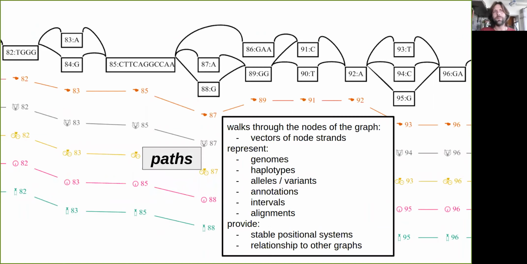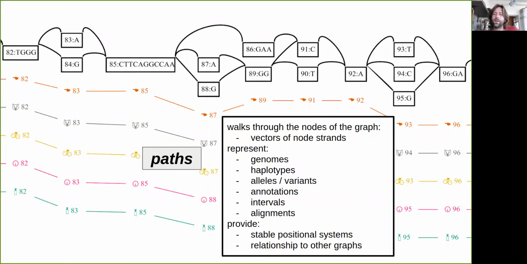And the key piece that is important for the use of this as a reference system is embedding as walks things that we know about, genomes that we know about, perhaps that we built this graph from, perhaps a reference sequence that we use for coordinate bookkeeping, something that we can use to anchor ourselves inside of the graph. Because as we build these structures and modify and extend them, we have to be able to provide mappings from that structure into things we know about. They're called paths, but in a graph theoretic sense, they're technically walks. They're just ordered series of nodes that we traverse in given genomes.